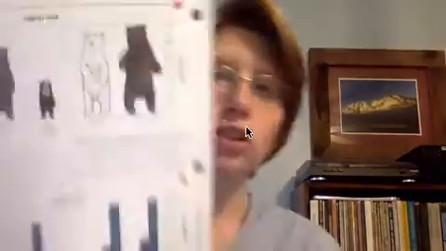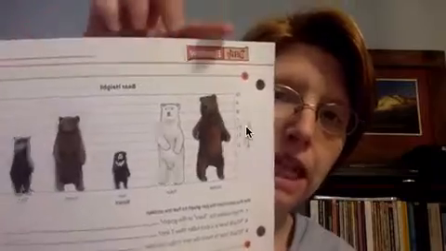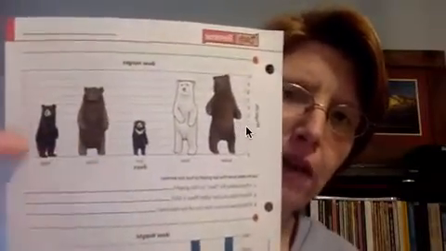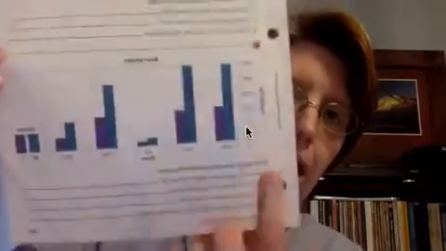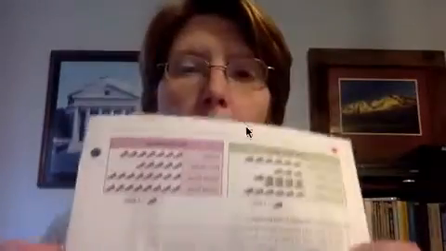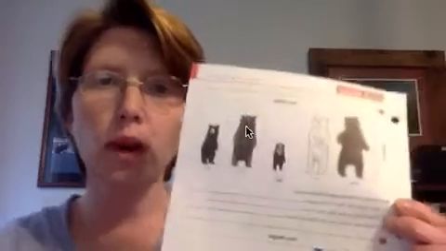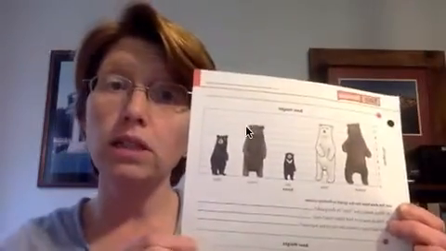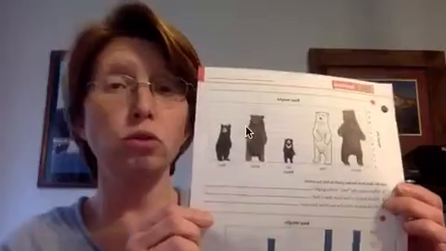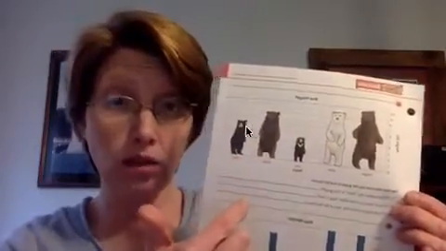Today I'm going to ask you to do 2 pages. You should be getting to page 239, which looks like this. It says at the top, Daily Review, and it's got some graphs here. It has some bears, it has some bar graphs, then on the back you see some shoes, and you see a review of ordered pairs and points. I want you to do this. This is really good practice for you to remember how we're supposed to work graphs, what they represent.